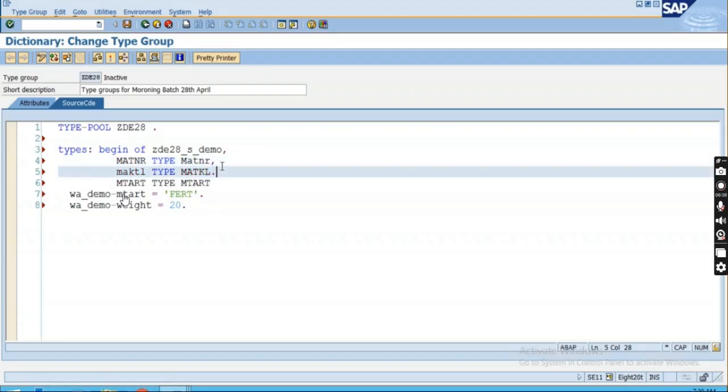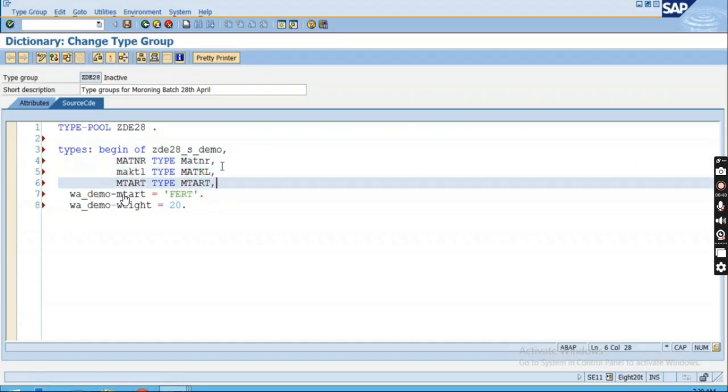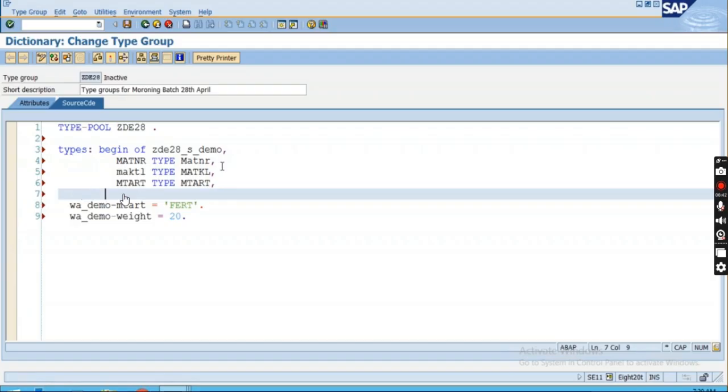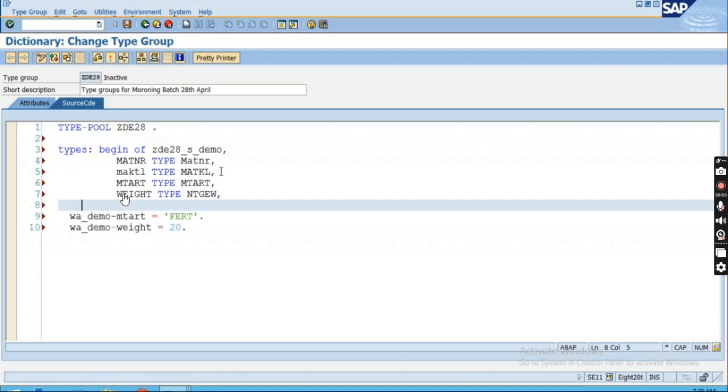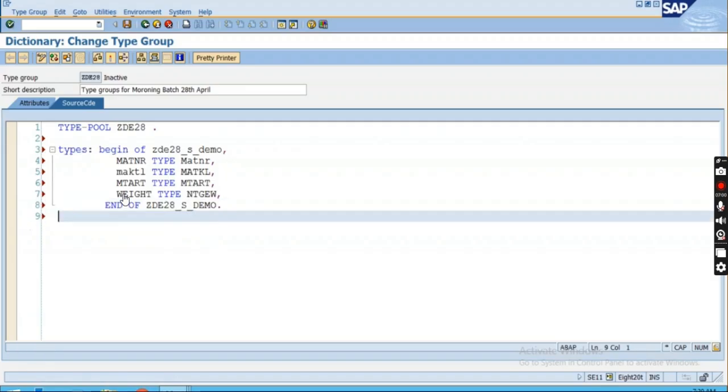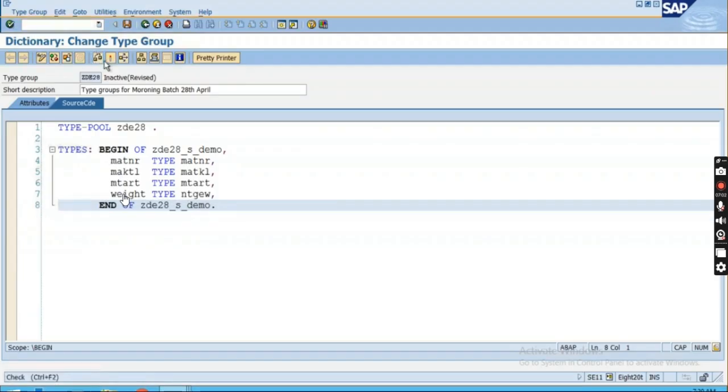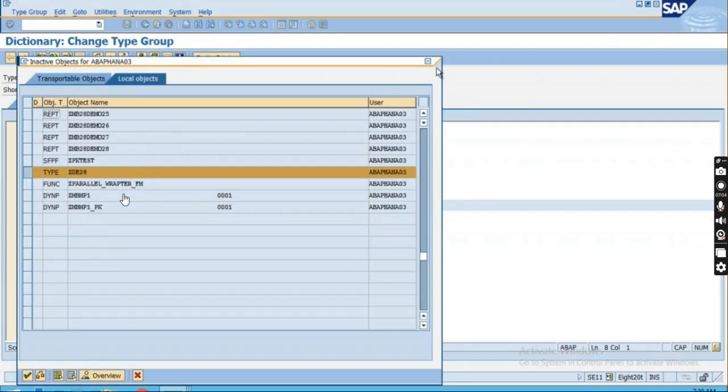Here we have to give commas, and then one more called brgew, TYPE ntgew. Then END OF zjd28_ts_demo. Remove this one. Fine. Pretty printer, check the syntax now, there is no problem.